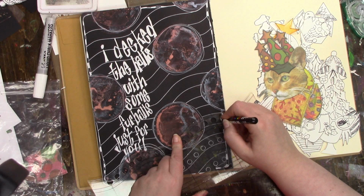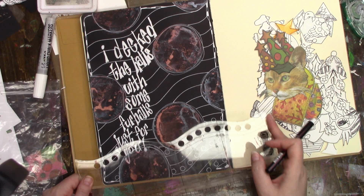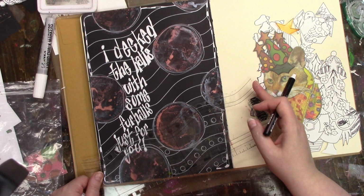So I decided to go in every other line and put these circles in that are on the ruler. I didn't do every line because I didn't want it too busy.